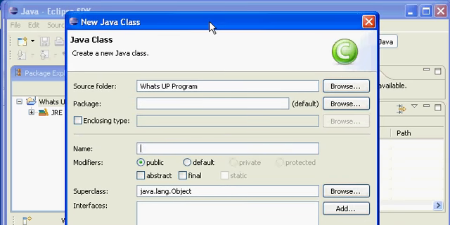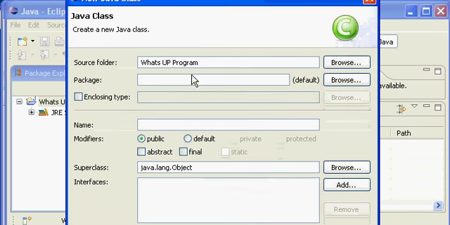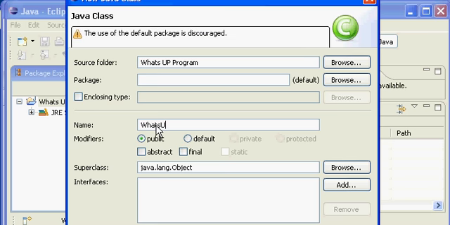Okay, now the class, remember, in Java, the source files are .java files, and then when you compile them, they create .class files, the object code. So right now we're creating the source code. So we're going to name this What's Up. I can't make it 2 words because it's going to be the name of a file, and I can't have class names with 2 words. They have to be 1 word. So I'm going to call it what's up.